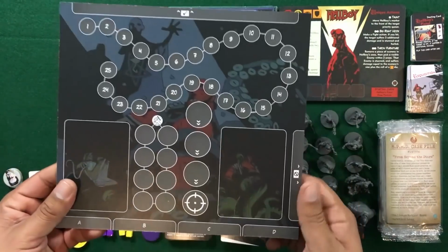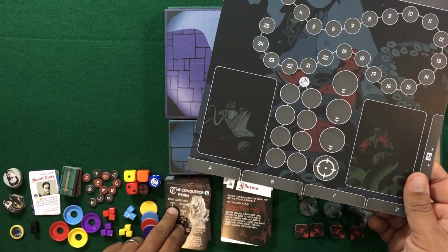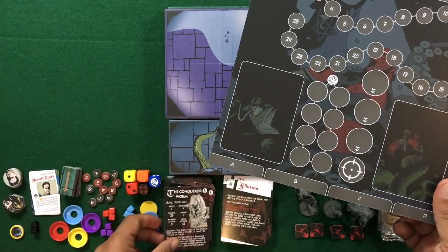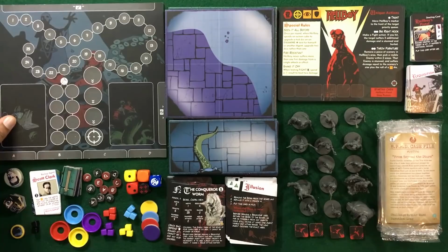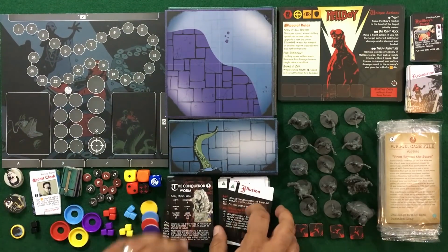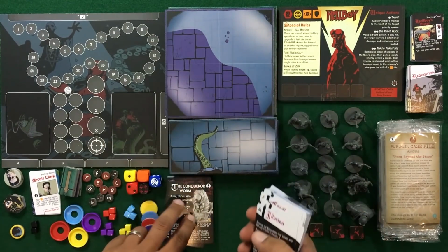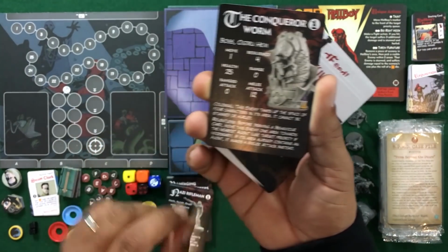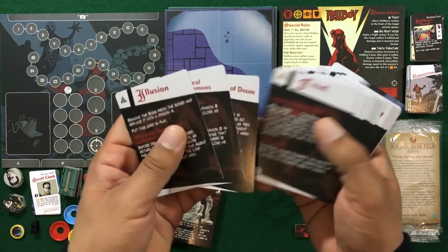Also, you have the flip side of this board where you're going to have the boss card. As you can see right here, it could be the Conqueror Worm. And then you have the boss behavior deck. And let me just slide that down because going through this in a way that's organic is something I actually like. So the boss behavior deck, once again, has different symbols depending on the boss. You can see here on the boss card the symbols that you need to add in to the deck for the boss that you'll be fighting.